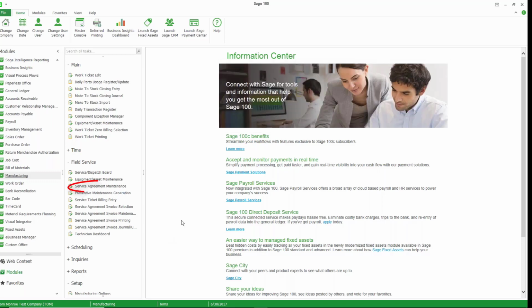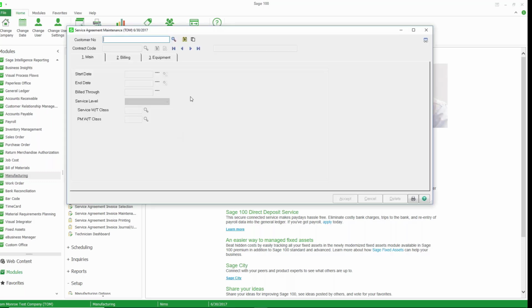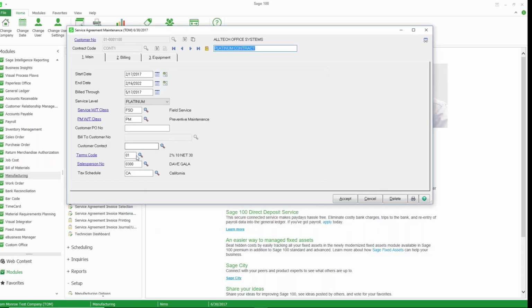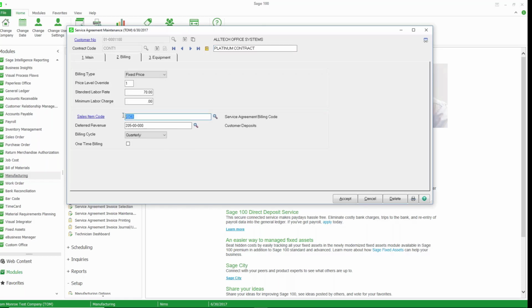So if I go back to my service agreement and call this up, you can see that we said that we're going to use this code SC1, Service Agreement Billing Code.